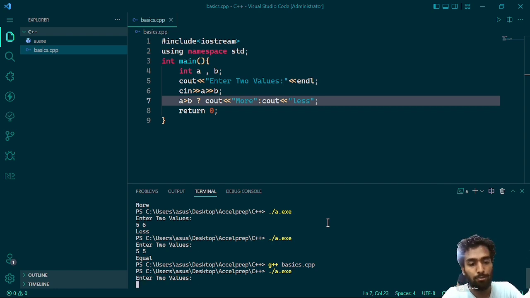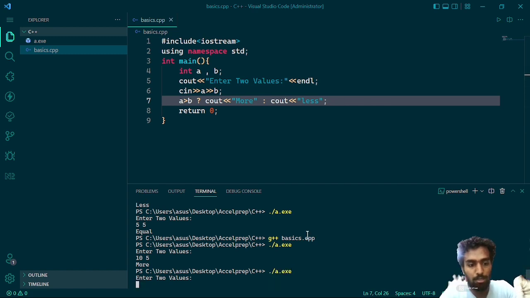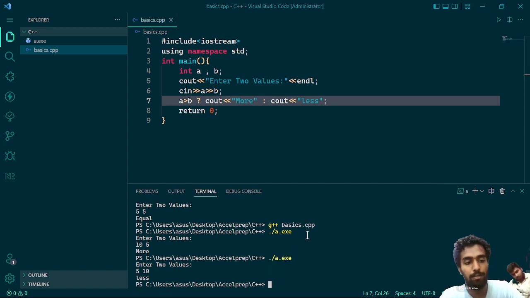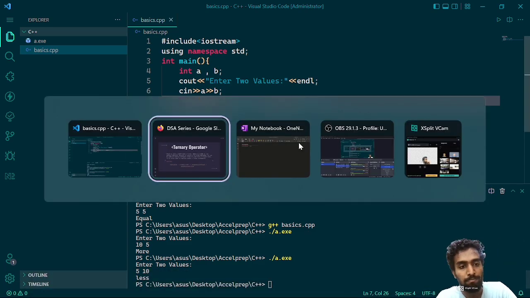So let's write two values, 10 and 5. More. See, it is working the same as the if else statement. Again, let me execute 5 comma 10. Now it is printing less. I hope it is clear to you all.